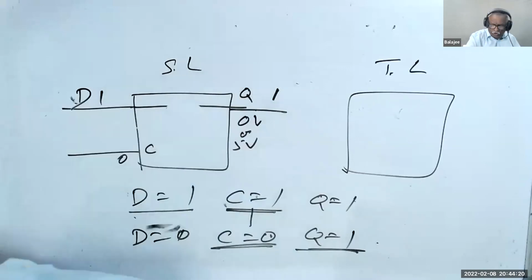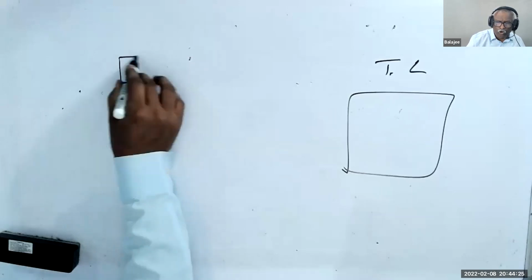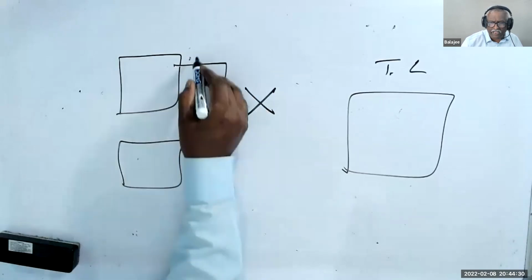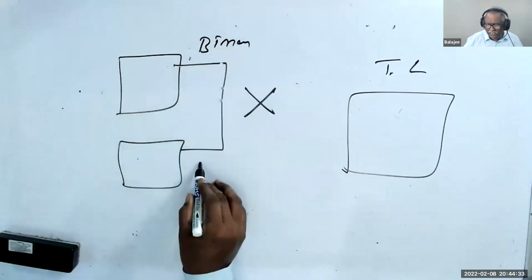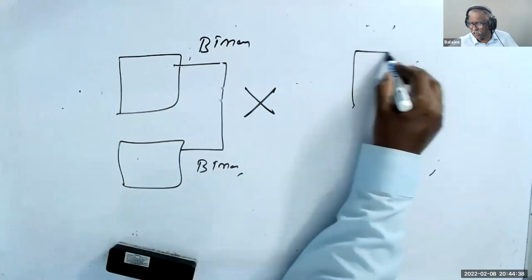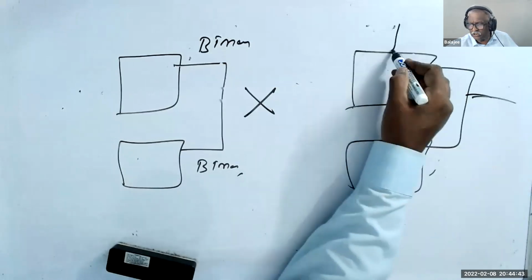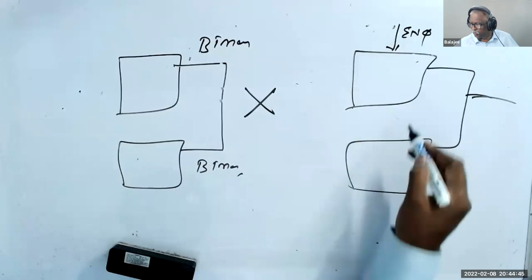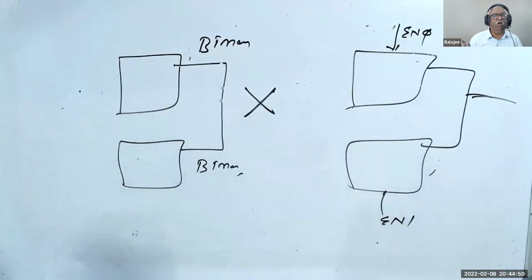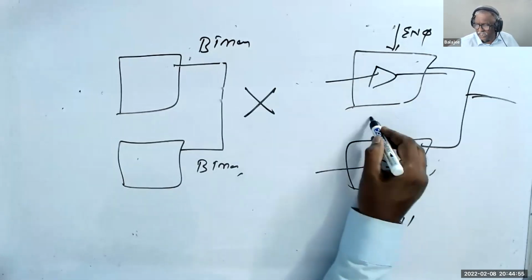So you are not supposed to connect two D flip-flop outputs. This is wrong because the output is binary. But this is possible: two tri-state outputs can be connected, because you have signals called enable 0 and enable 1. But both enables should not be 1 at a time, that's all. So this is acceptable. This is right. This is wrong.